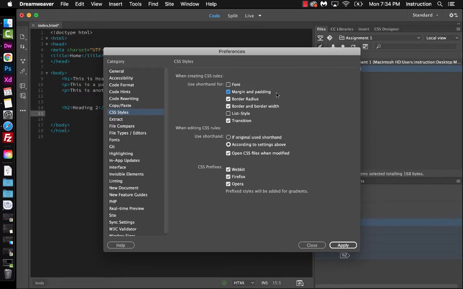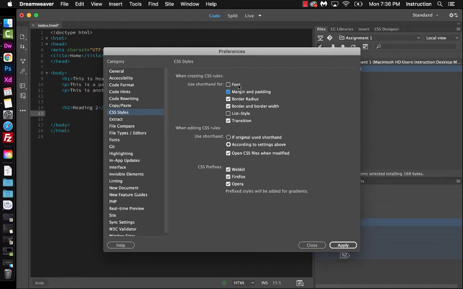You can leave that off if you don't feel confident in shorthand. Shorthand would be like in margin or padding, for instance, if you have just margin and then it's like four different numeric positions that indicate the clockwise top, right, bottom, and left. I don't like to use shorthand for font because font is one of the really strict ones where if you don't get the order in which you're putting the pieces in right, it will not work at all.